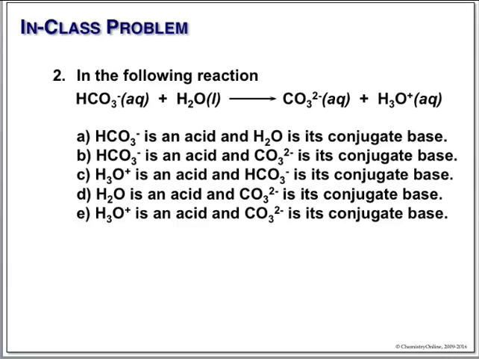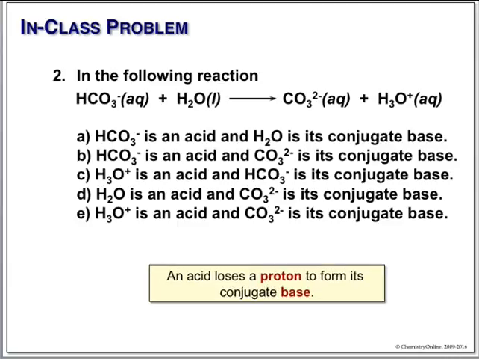Hydronium is an acid, and this stuff is its conjugate base. No, because these aren't the same compound, are they? And neither is this, and neither is this. The only one that works is this guy. Hydrogen carbonate's an acid, loses a proton to form its conjugate base. One more negative charge, one less proton. One more here.